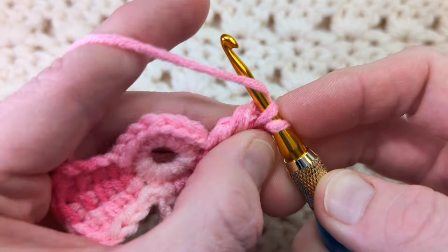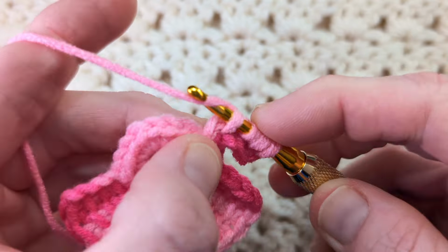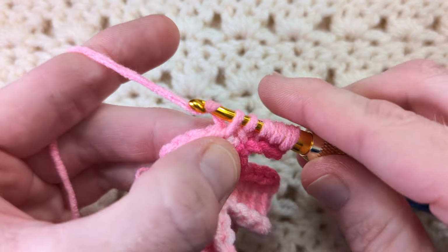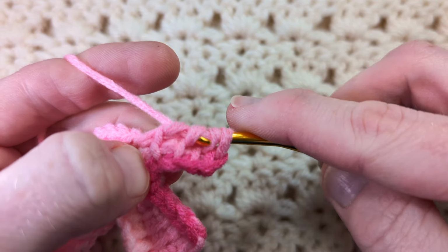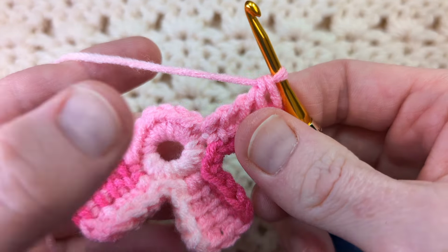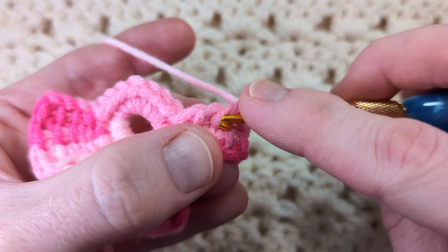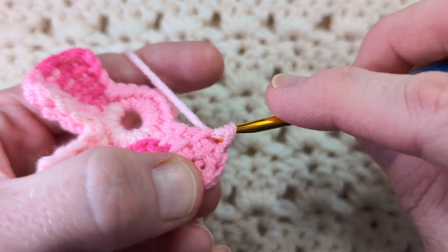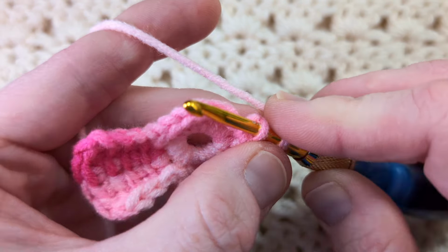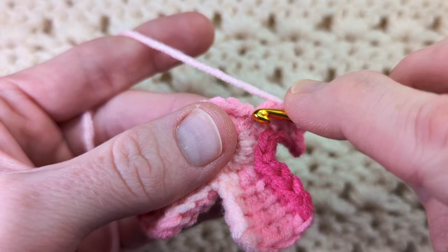Pick up your loops. 1, 2, 3 into your next stitch along. Yarn over, pull through 2, pull through 2, through 2, and through 2. You're going to slip stitch down the side. 1, 2, 3, and then the same stitch to end.